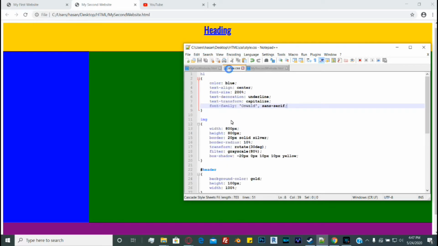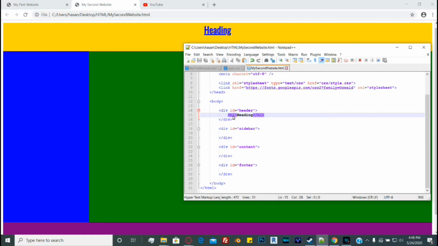So looking at the styling for the heading again, we can see that I've changed the color. But what I want you to focus on is the fact that I've set it to align in a central position within whatever container it is in. Okay. And if we go back to the HTML for the second website, we can think of these four divs that we can see here that we have in color as containers for content.